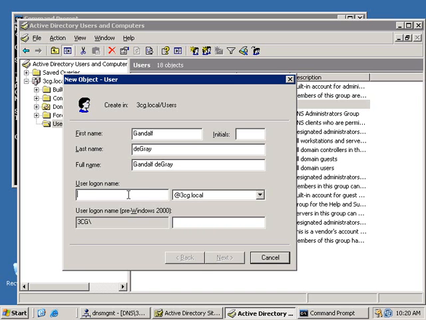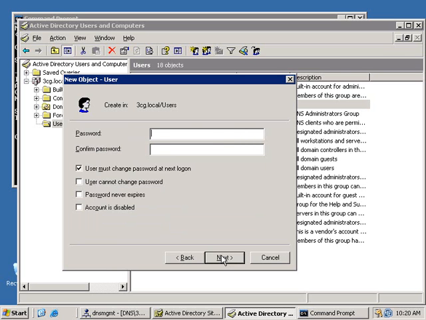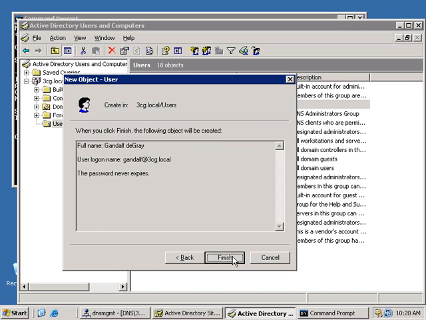And we'll call him Gandalf here. Let's add a password here. Something complex this time. And let's have that one not expire. Normally we wouldn't be doing this, but in this situation I don't want to worry about that expiring later.